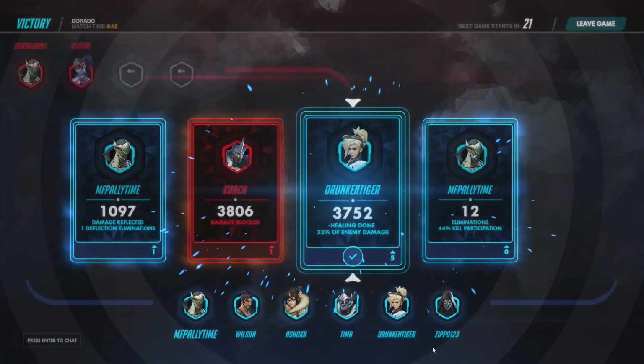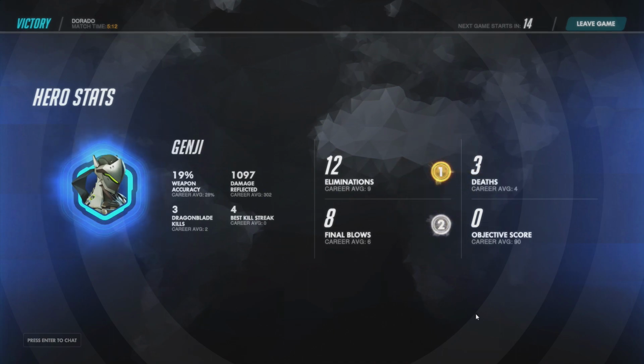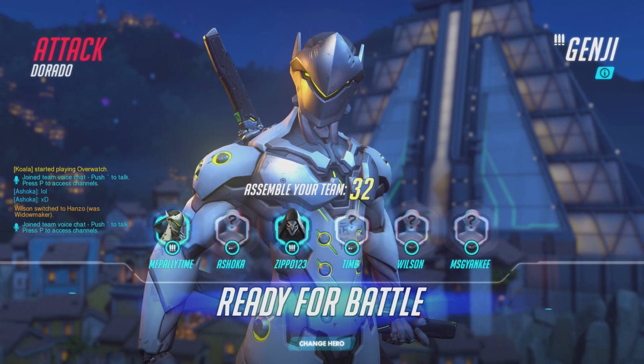Looks like a couple people on the enemy team rage quit after that loss, so we are going to wait it out and see what happens. And hopefully we get a chance to attack, hopefully. And we are attacking. Once again, I'm going to be picking Genji. Now, I want to reinforce the idea that Overwatch is a game that's meant to be played as a team.